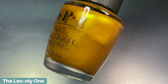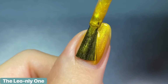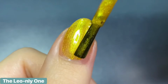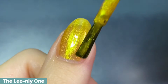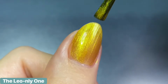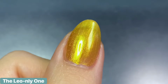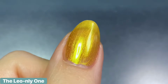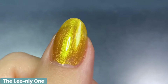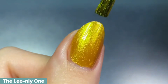and this one is a bold gold pearl. So I know that Leos are gonna get golds, and I'm okay with that, but this shade was questionable for me. I just don't really find it super flattering. I guess to be fair, I know a lot of people don't find pearl finishes to be super flattering, but this one in particular for Leos, I feel like is just not good enough for them.